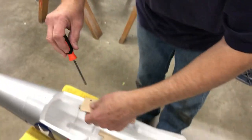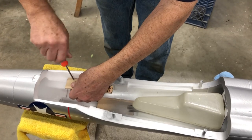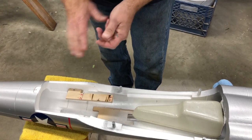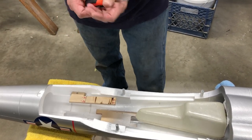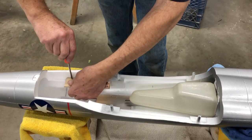And I screw this down to the existing EDF mount that's in the model, because that's pretty much on the, I'm gonna use aircraft terminology here, it's on like the correct water line that I want the engine and tailpipe to be mounted on. So I'm gonna screw this down fairly tight.